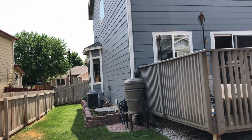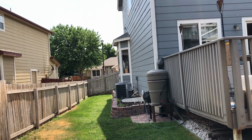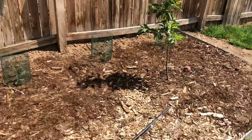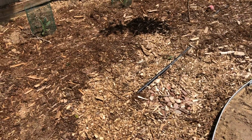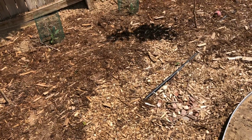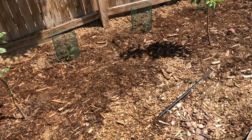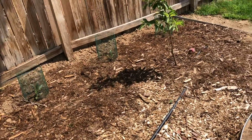Rain barrel's installed. There's also a pipe that goes from the drain from the downspout under the ground to this point. If it rains so hard that we have overflow coming down and rushing down here, it pulls the water away from the house and puts it out here where maybe the trees can use it. So that's a huge project that we've already completed.